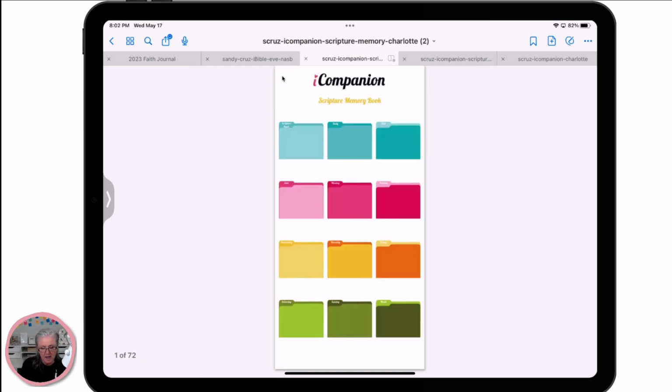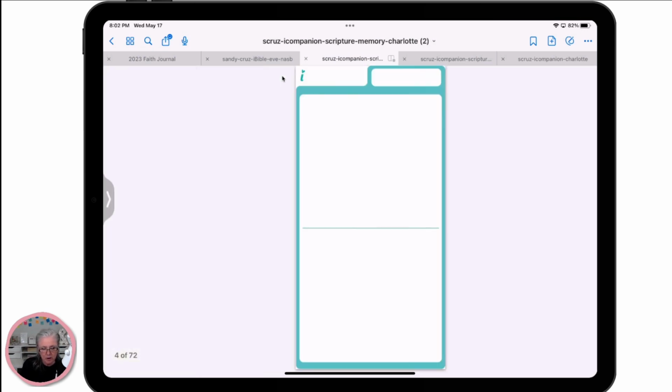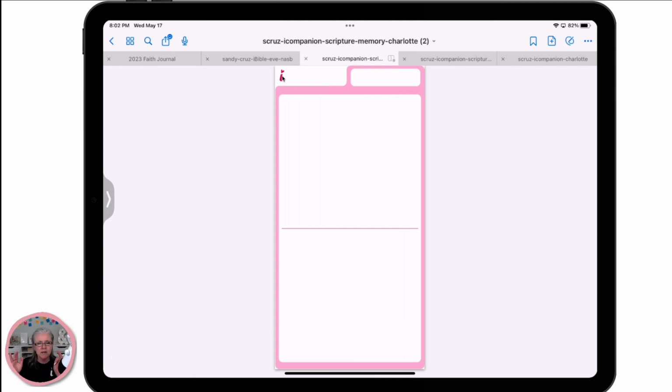These 4 cards can be duplicated over and over and over again as many times as you need them. I have put the line in the middle so you won't notice the line when you get yours, but you can add the line. I've added the line because I like to do the reference on the top and write out the scripture on the bottom. I tried typing out some of the scriptures.